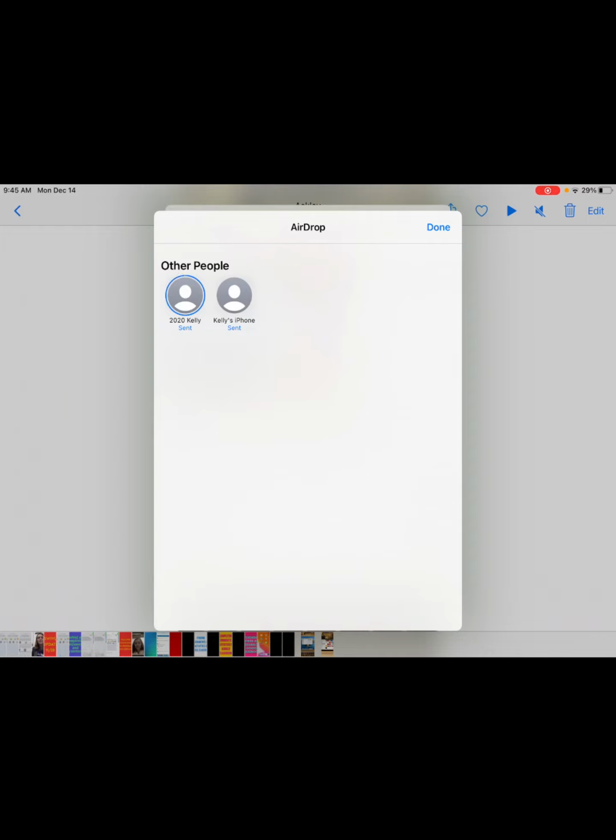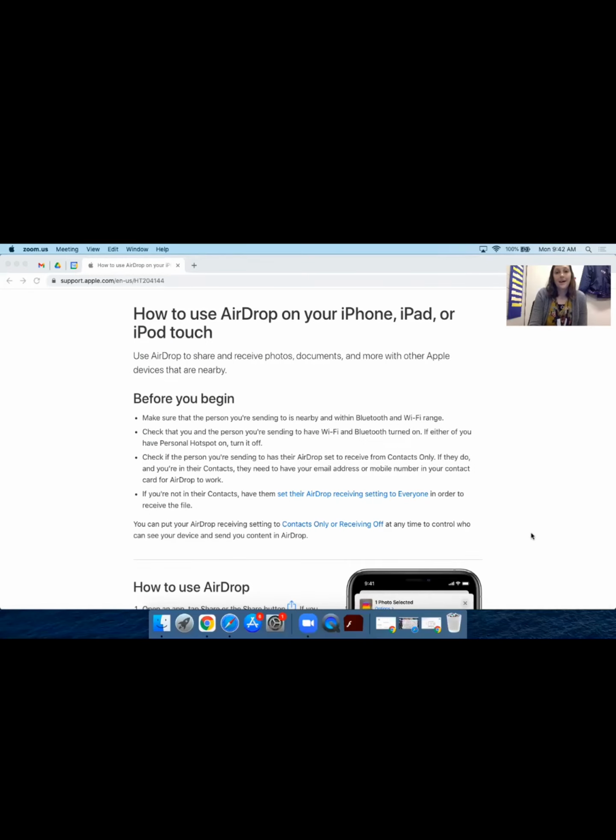So that blue progress circle is telling you it's in process, and then that blue sent is just confirming that it has been shared and it has been accepted.